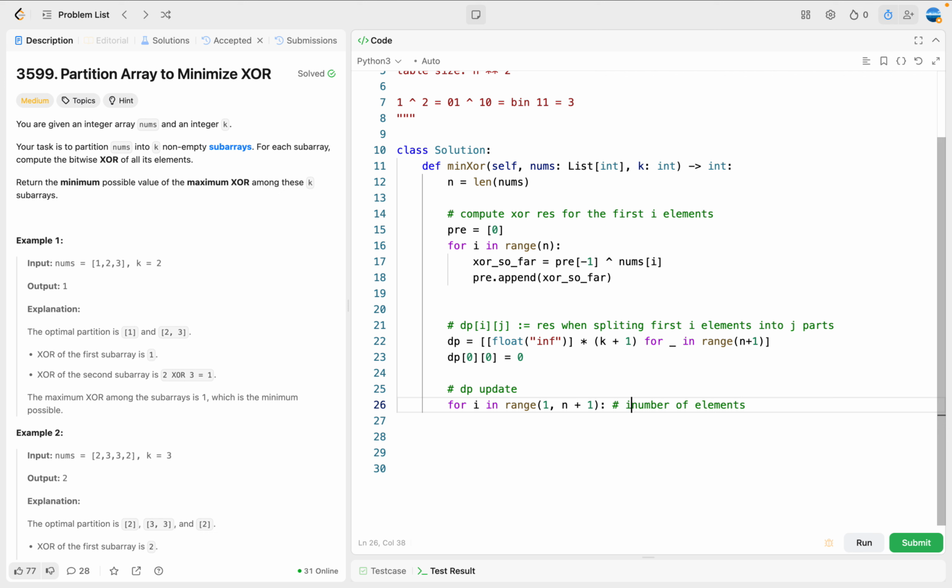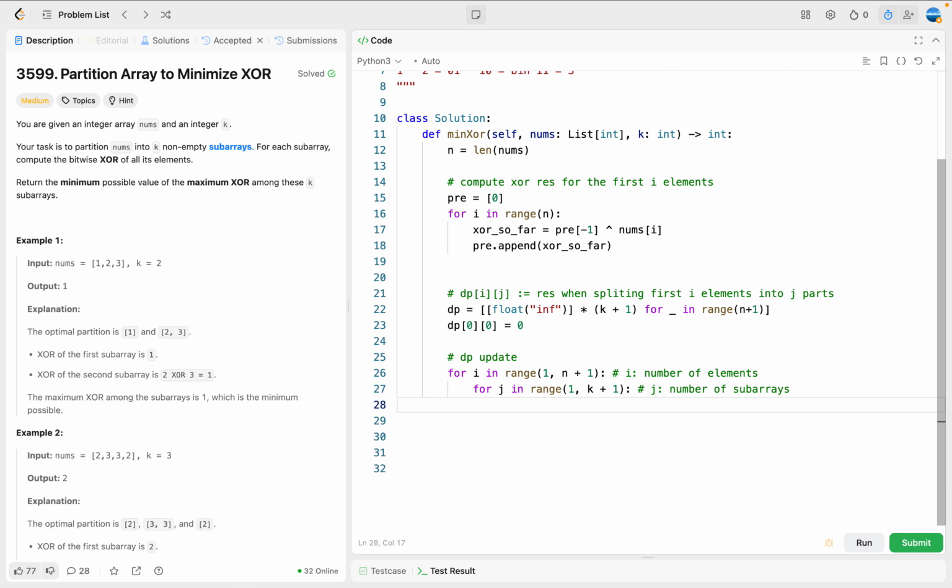So here I interpret it as the number of elements. And then for G in range, this will be the number of partitions, at least 1, at most k plus 1. So here you can interpret G as the number of subarrays.